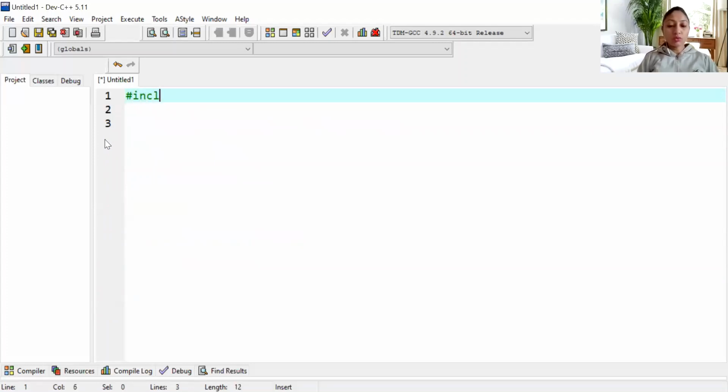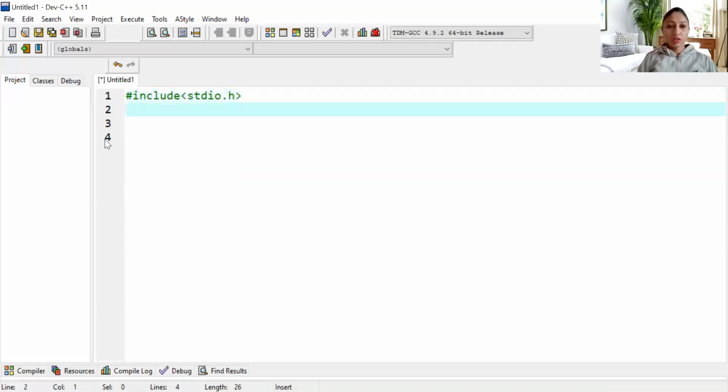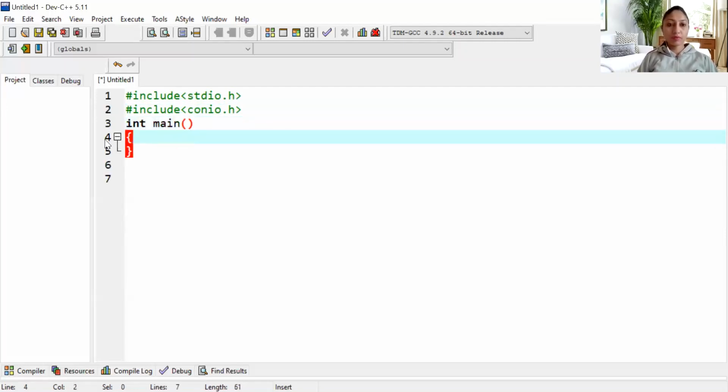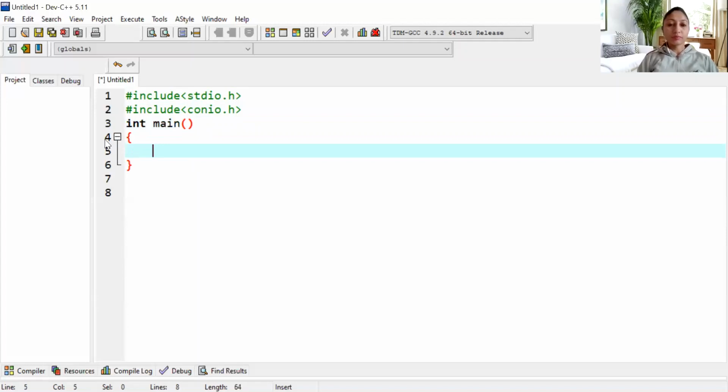Initially, we need to include header files, hash include stdio.h, then the main function.